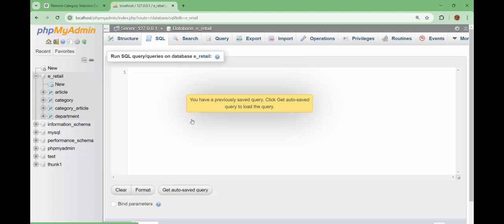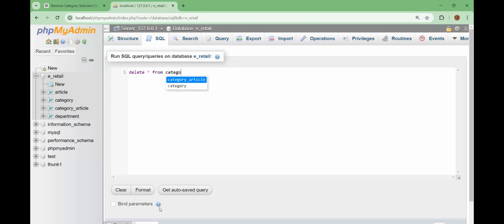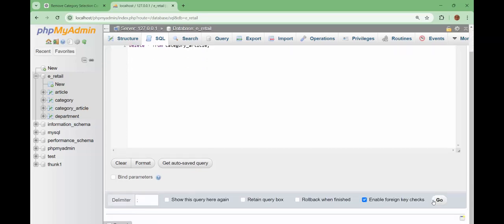SQL: delete asterisk all from category article, semicolon. Go. Let me find something, here it is, go.